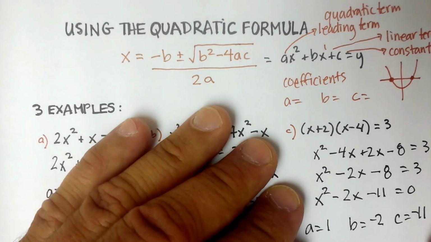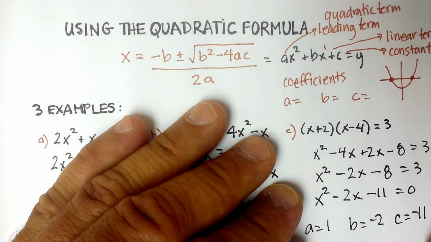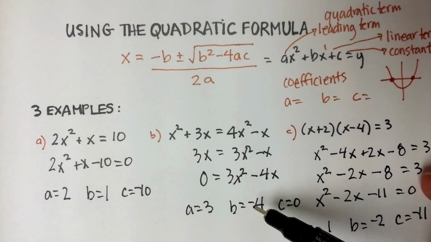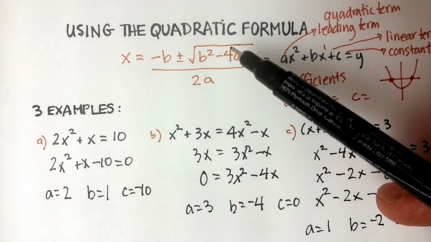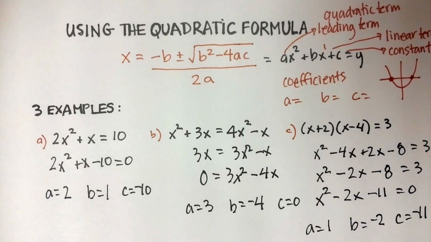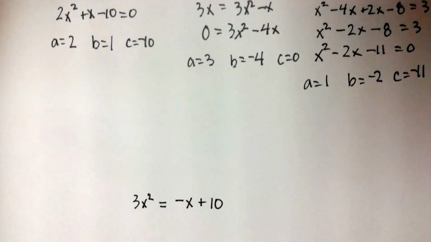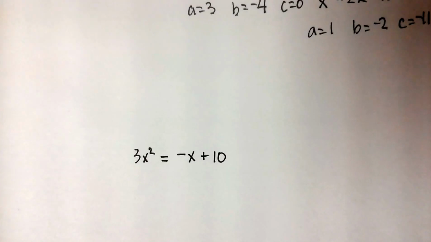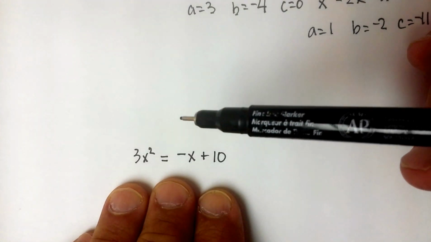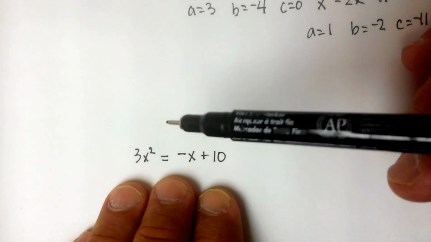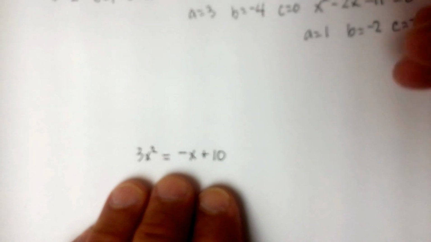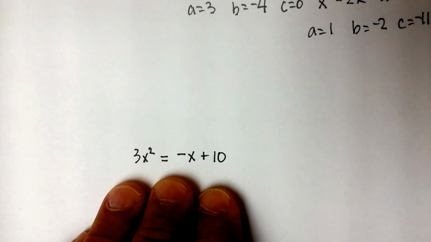Now, what I'd like you to do for a little exercise is to take all 3 of these ABCs, put them through the quadratic formula, and come up with an answer for me, okay? And I'll give you the answer in another video. But the last thing I'd like you to do is to see if you can actually do this one on your own as well, all right? So change this to the standard form, get the a, the b, and the c, and then put it through the quadratic formula. Okay, hope that was helpful.